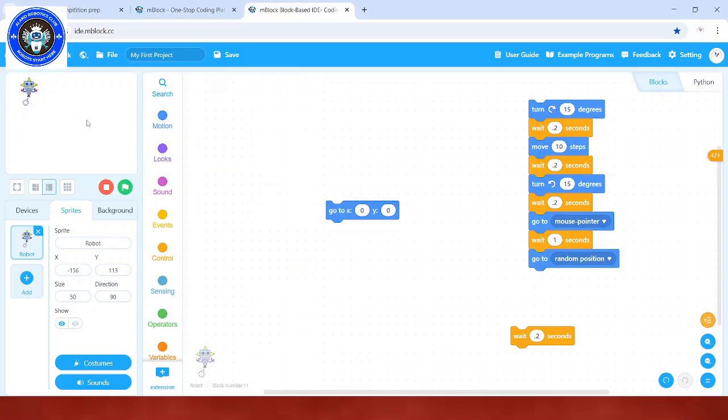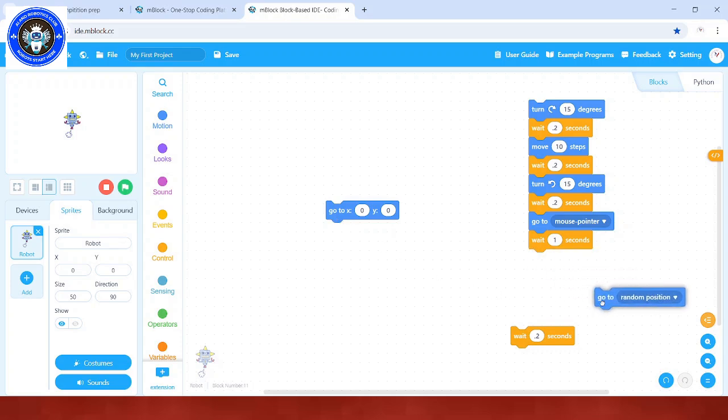So wherever I move it, when I click it, it is coming to the center of the stage. That is the x and y position. We are going to learn about that in detail. For now, just understand these are the positions where my robot is in the stage.